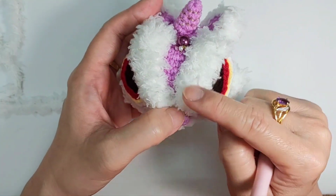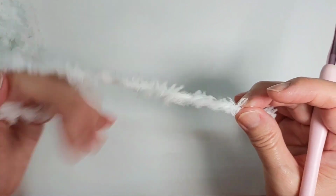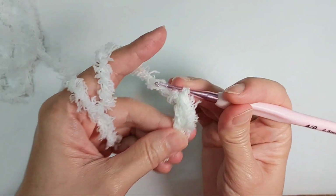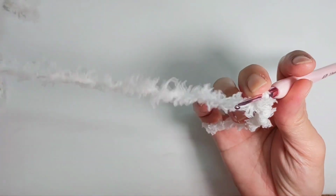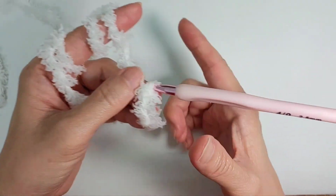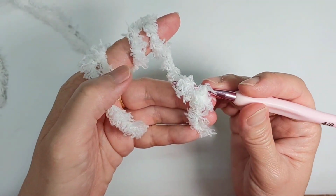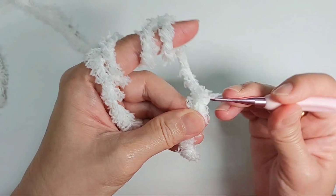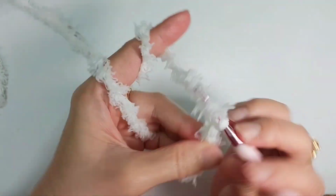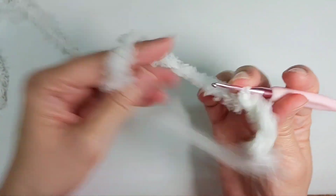So now we're gonna make this eyebrow, this two part here. You're gonna make 2 of these. You're gonna start by making a chain 9. This is just my habit of making a knot. You can just leave this tail here. Later I'm going to pull it inside the head and tie a knot. So once you have a knot, you chain 9. 1, 2, 3, 4, 5, 6, 7, 8, 9.